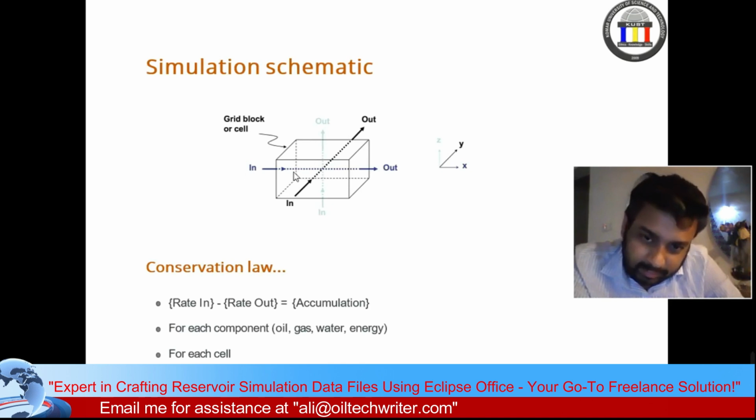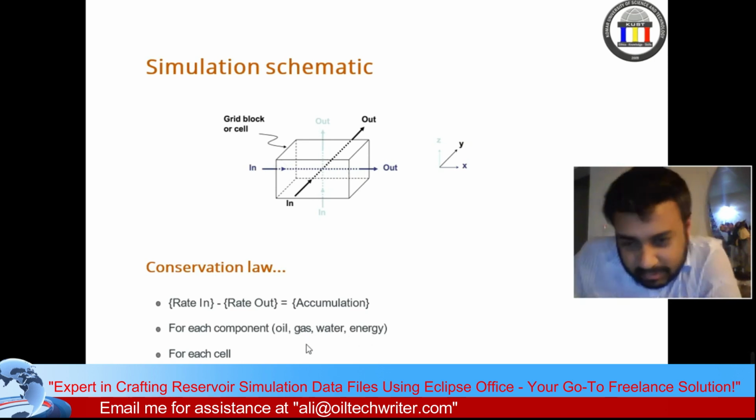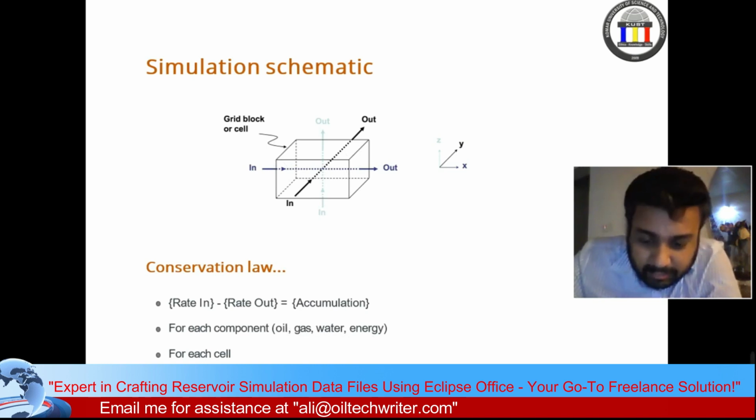So let's go ahead and look at some mass balance. We look at what is going inside and what is going outside, and what is accumulated inside for each component, for oil, gas, and water, and energy, and so on. Now, in order to develop the reservoir simulators, as you know, we have three phases: oil, gas, and water. Well, you can argue that oil and water are both liquids, but since we are interested in oil and not in water, we consider them as separate phases because of their densities, and our objective is to produce the oil. Then, as I said, the reservoir is three-dimensional. We have flow in X, we have flow in Y, we have flow in Z.